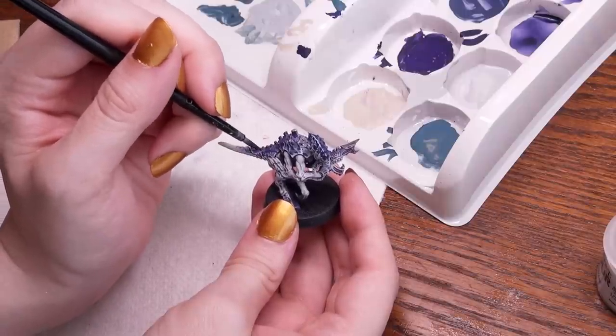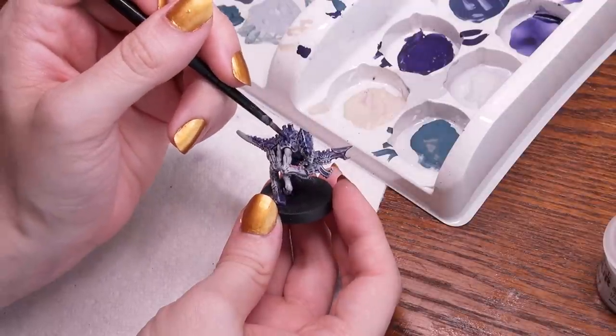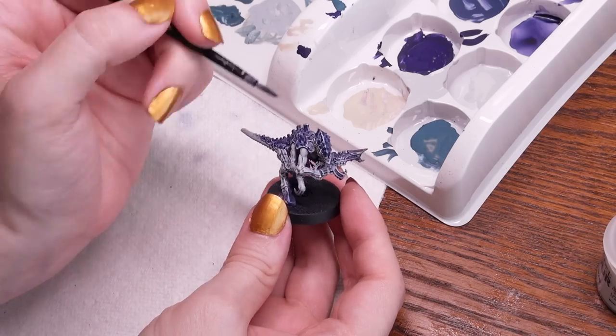But also write down what you tried as you're trying it so that you'll never be questioning what you did to get a miniature to a certain point if you ever wanted to replicate it.